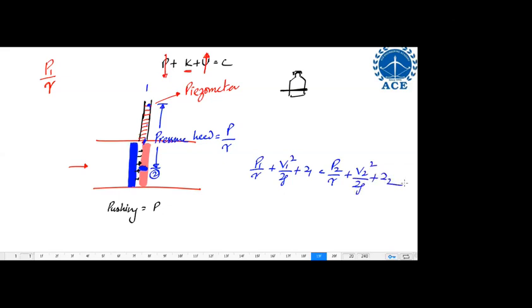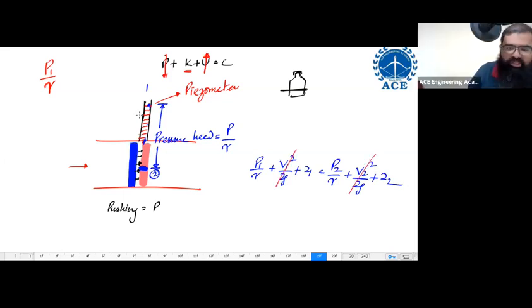Now you see the velocities, both of them are equal to 0, let us say there is no motion taking place. The value of Z2 I'm taking is equal to 0. The value of P1 is equal to 0. Why is P1 equal to 0 over here? Exposed to atmosphere. Z1 is equal to this particular height. That height is basically equal to P2 by gamma, or P by gamma over here.